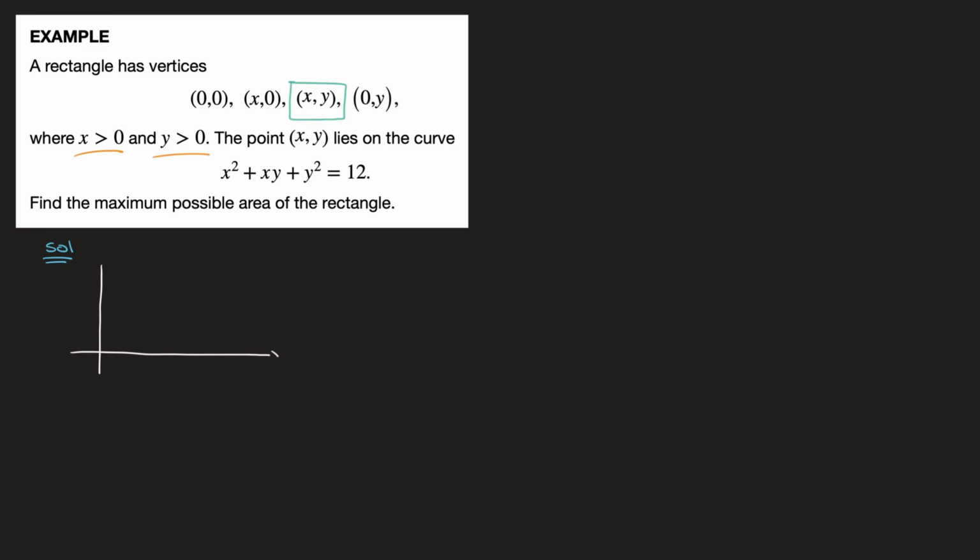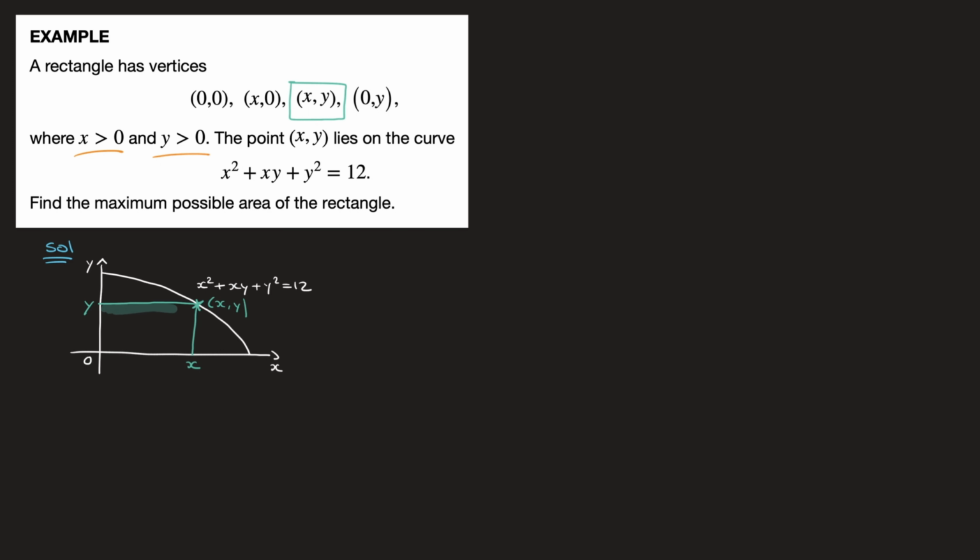So if I quickly draw that, that would be x and that would be y. And let's say that curve looks something like this. So that's x squared plus xy plus y squared equals 12. Then if I place a generic point with coordinates (x, y) here, I could say it's this point here. The rectangle we'd be faced with is the one I'm drawing right now. There we go. So if this point has coordinates x and y, the x coordinate here would be x, and the y coordinate here would be y. And of course we have the origin right there.